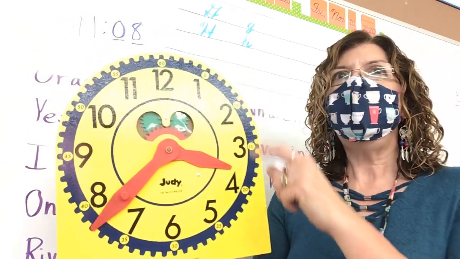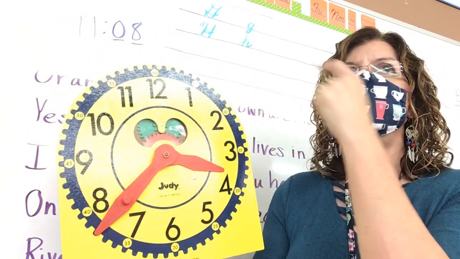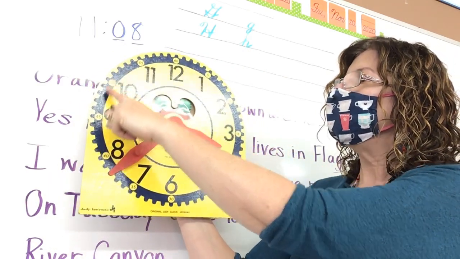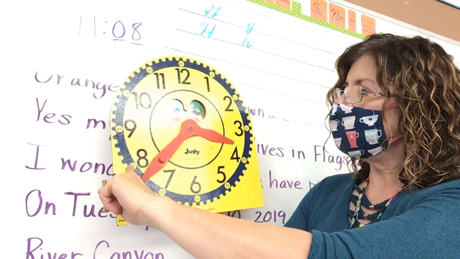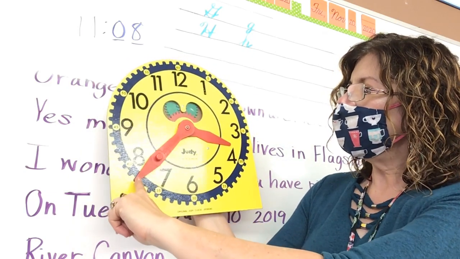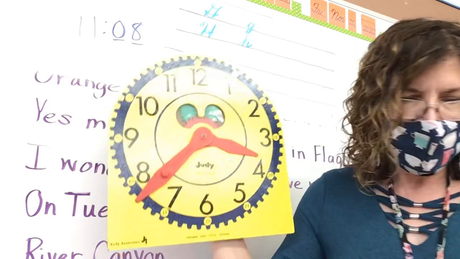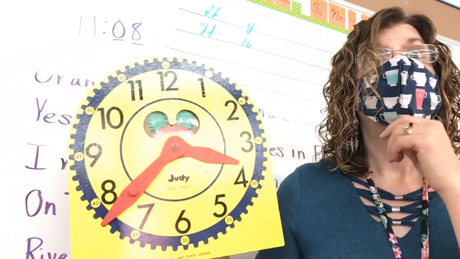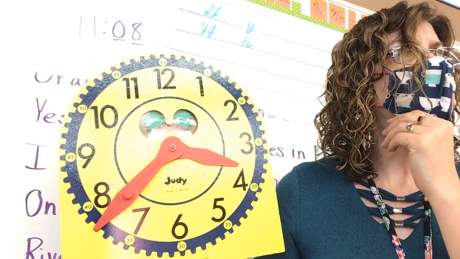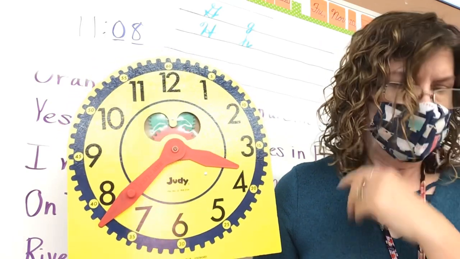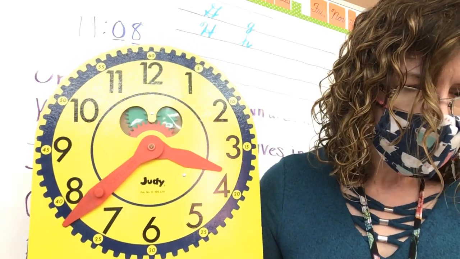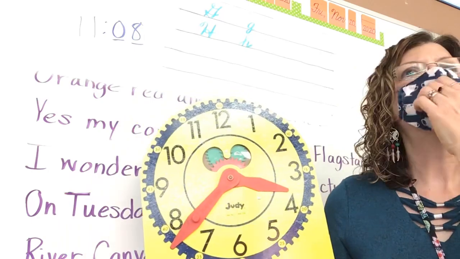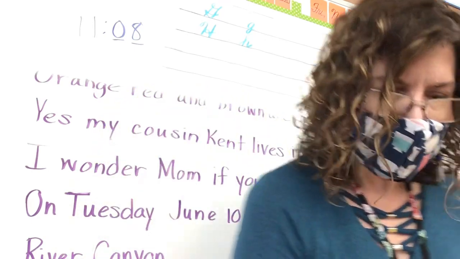3:38. Now we're going to go to the top, and we're going to count backwards. So everybody do it. 5, 10, 15, 20, 21, 22. So how many minutes? 22 minutes before the next hour? 4. Who said something other than 4? The hour was 3:38, so the next hour would be 4. Okay? All right, the next one.